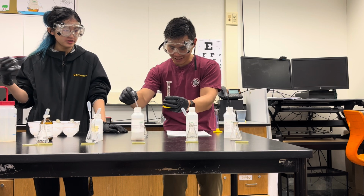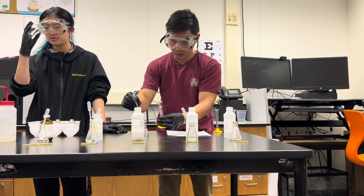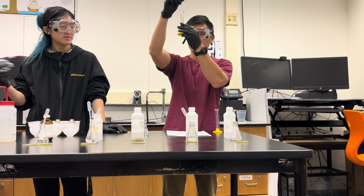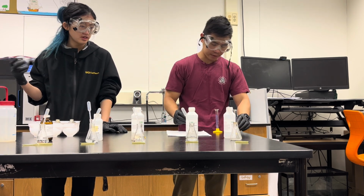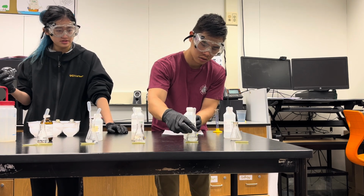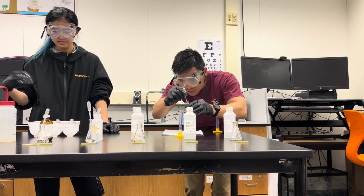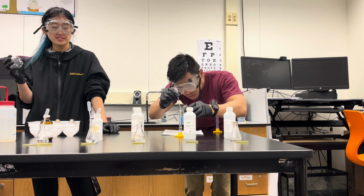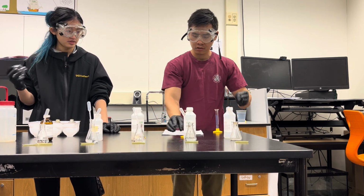Into this graduated cylinder. Okay, I'm gonna leave it right behind so that I don't confuse it. Afterwards, also 5. I'm gonna take 5 milliliters of sodium hydroxide, NaOH. All right, and same thing, I'm gonna leave it right behind the bottle so I don't confuse it.